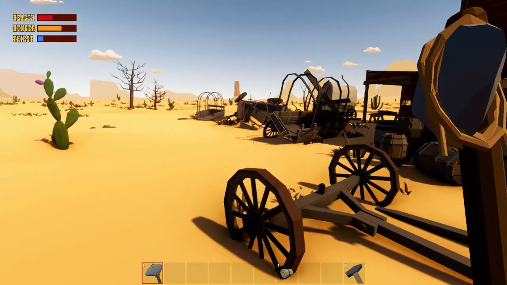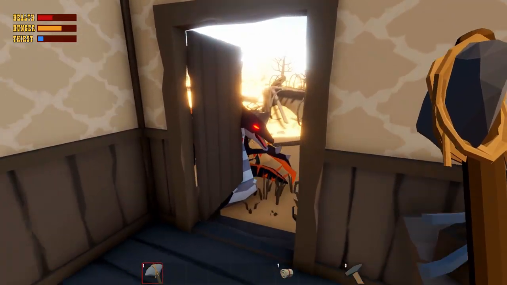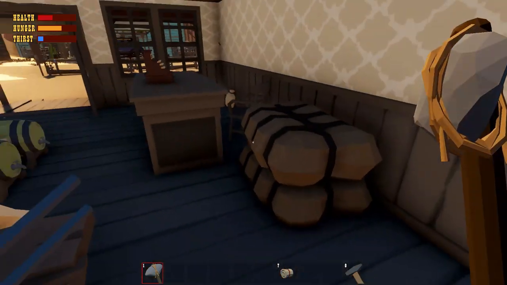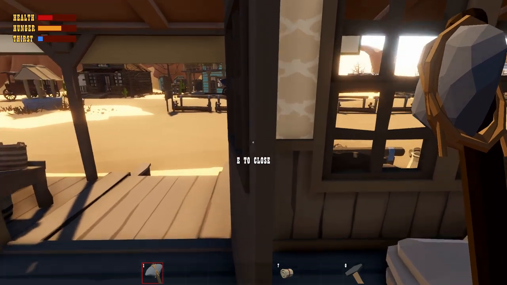I don't know if there's... Ah! He's coming! Okay, I'm inside. You can't get me! Can I hit you? No. Okay, you just go away. Okay. Ooh, the big door's open.